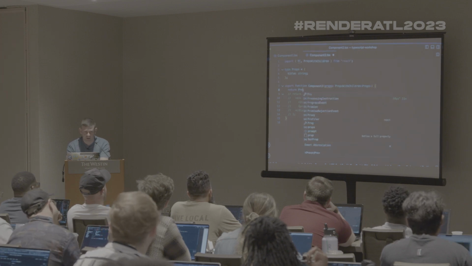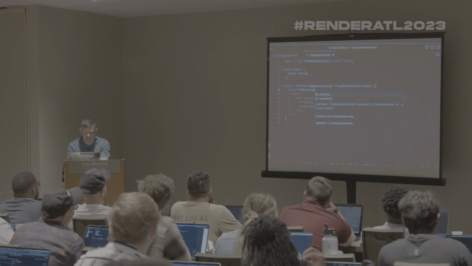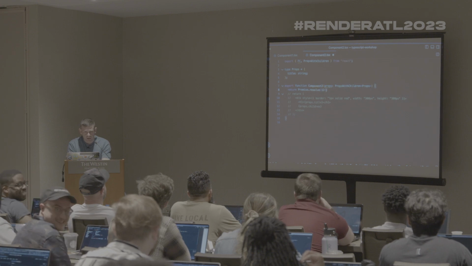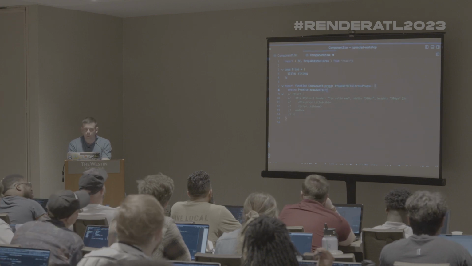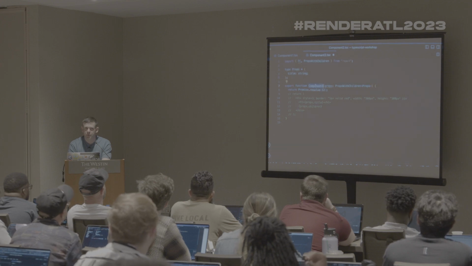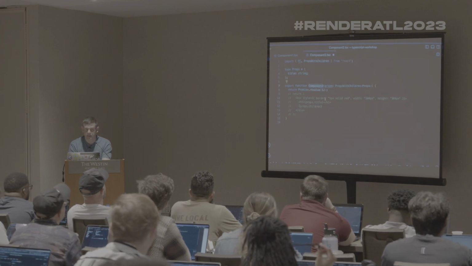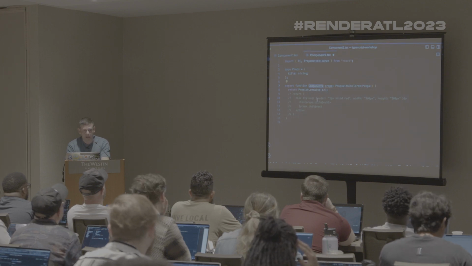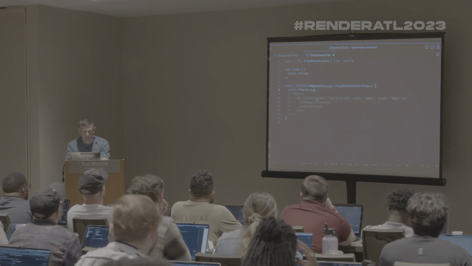But actually, you know what? Promise.resolve. When you do it this way, there's no validation on the return type. So if you do find something that's not a valid return value for a React component, this will. Oh, I did it wrong. Hang on. So let's go back to what we had before.